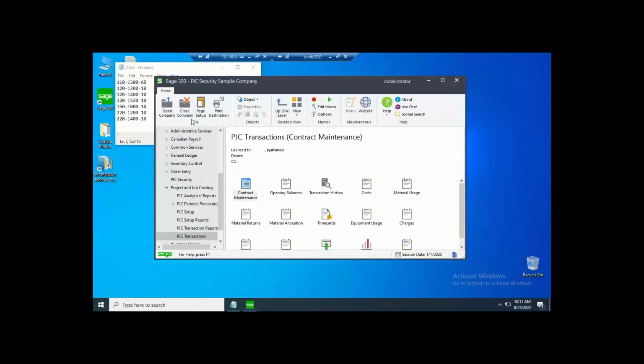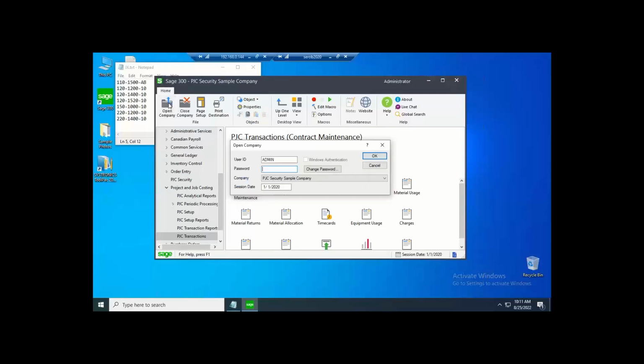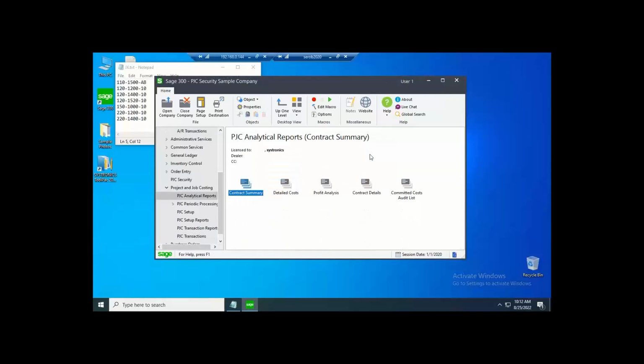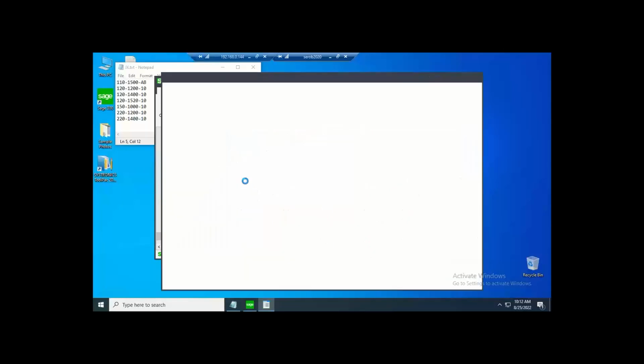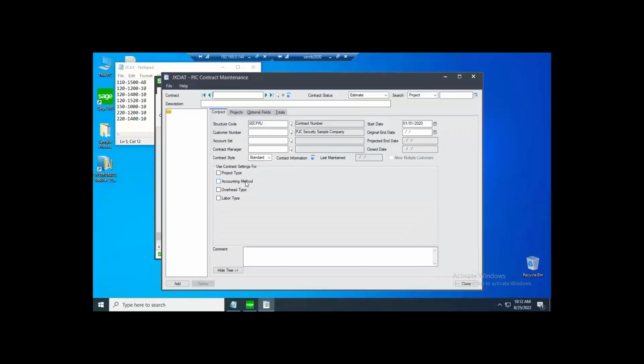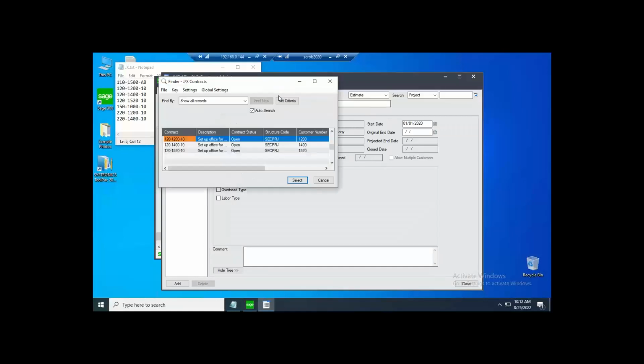What will happen if I log in as user 1? Let me open the contract maintenance screen for user 1 and open Finder.